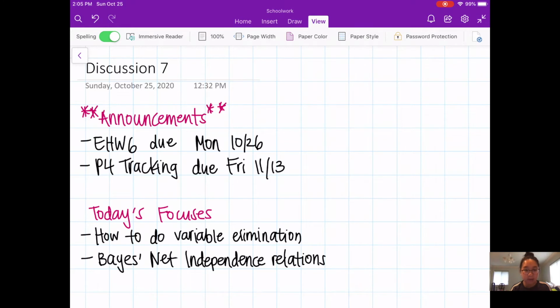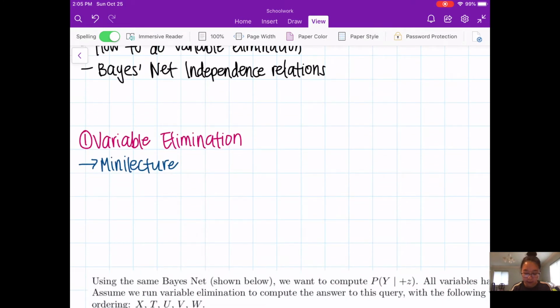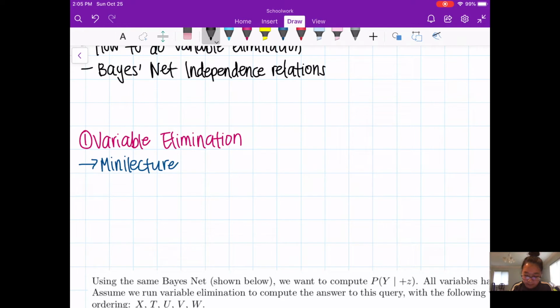So that being said, I'm just going to go directly into the problem of variable elimination. But before actually going through the problem statement, I just wanted to point out some things regarding variable elimination. So with variable elimination, your two main steps are to do something that we call a join and something that we call eliminate. So these are the two main tactics that you are going to use with variable elimination.